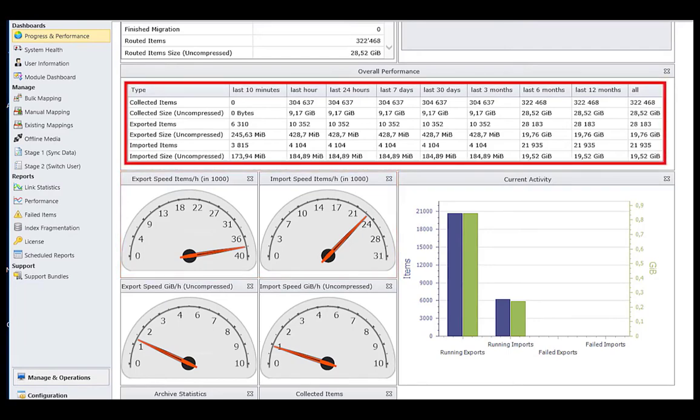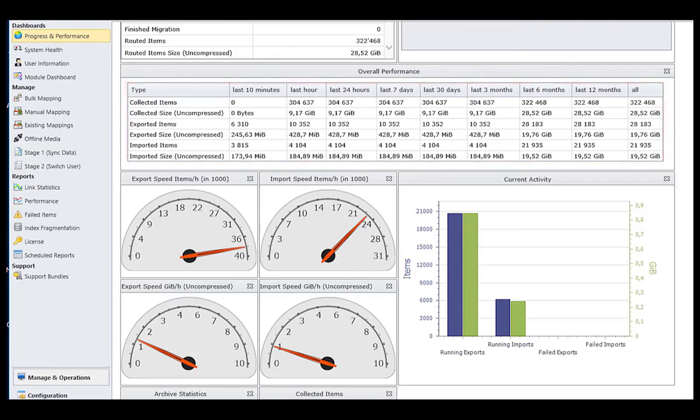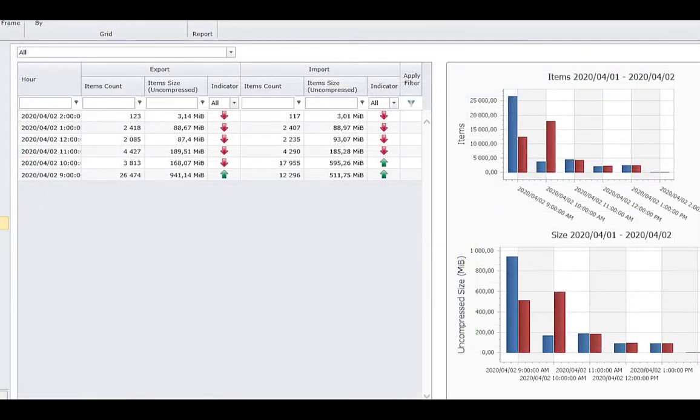For both export and import performance, we can also see statistics over the last hour, the last day, and so on in this table on the progress and performance page. We can also go to the performance page in the UI and see similar information. This is shown now in the video. You can see on this screen that there is an indicator to show how a particular hour in the day compares with the previous hour. The page is more commonly used to look at what the performance is like over the last day or two, or even the last week. Say you check this on the Monday morning, you can see what the performance was like over the weekend.